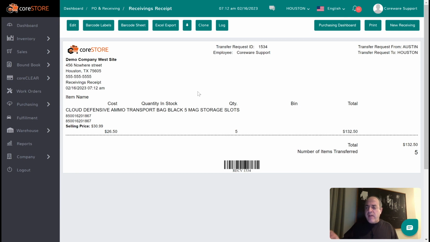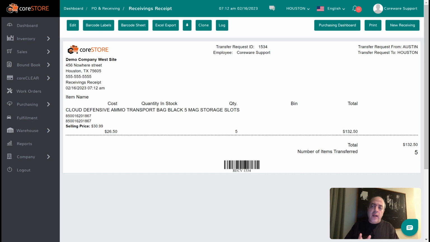And we do have an advanced transfer assistant, and we'll create a separate video for that. That allows you to look at these requests, and basically that request is being tracked so that it takes into account when you're using the transfer assistant. This transfer assistant is very similar to the buyer assistant. It lets you set up minimums and maximums at each location so that you know what to transfer from. Again, this is a good tool if you have a central warehouse. And we'll definitely make a separate video for that. But that's basically how location transfers work in the system.